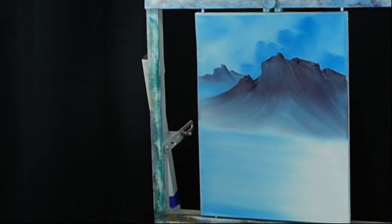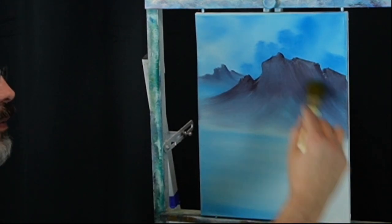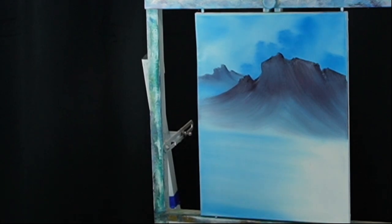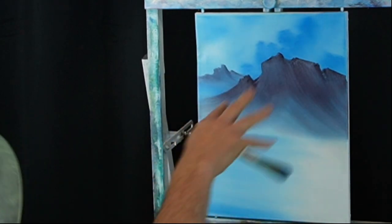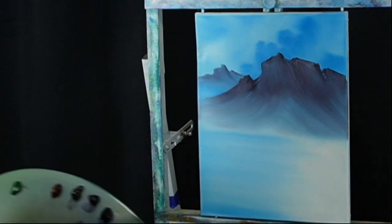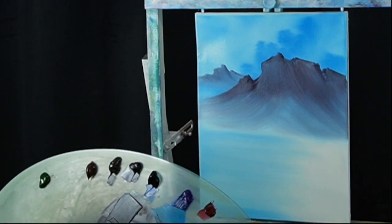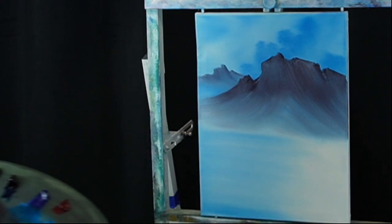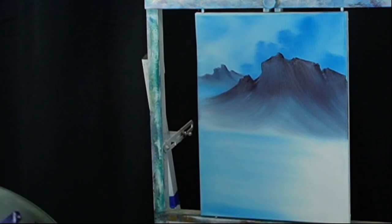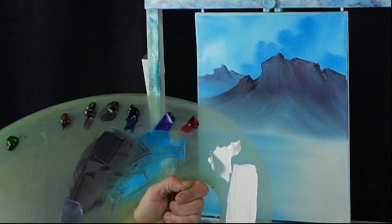Pretty simple. And look at all these shapes that we got going on. We don't have to highlight it all if we don't want to. You got the basic angles there. It looks pretty good either way. But in this painting today, we are going to go ahead and highlight. It's up to you whether you want to follow along with me or do your own thing.